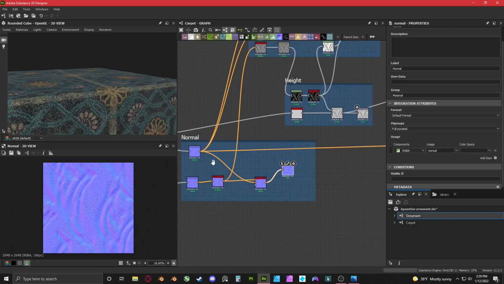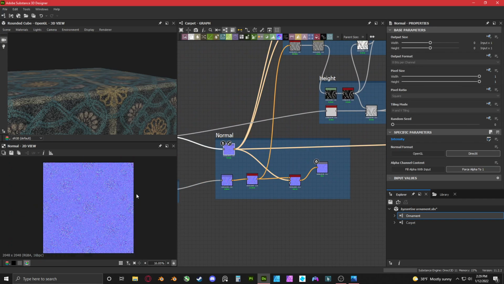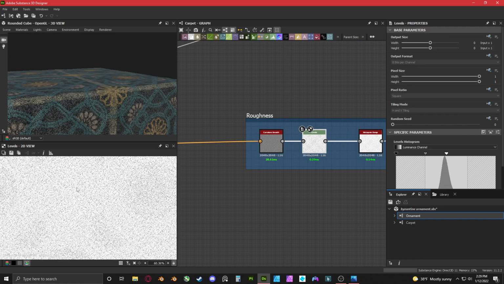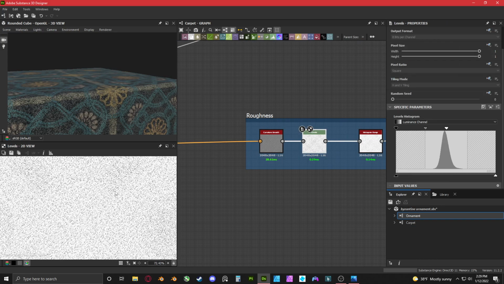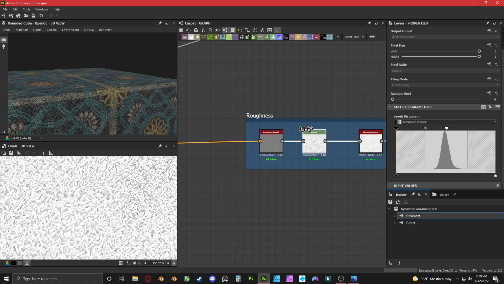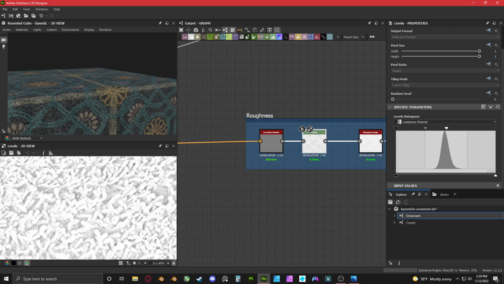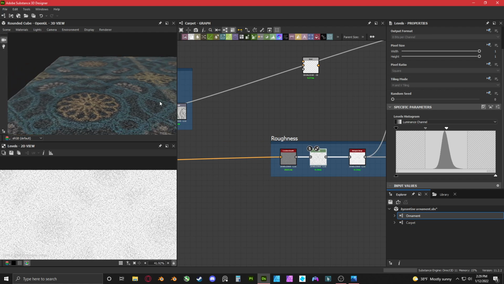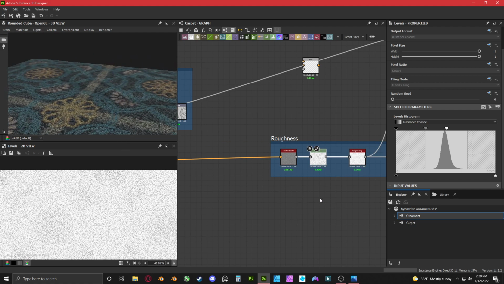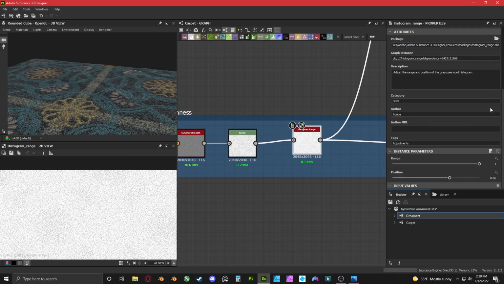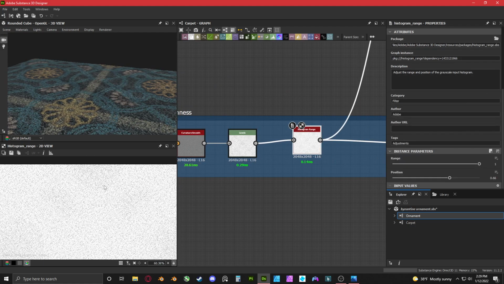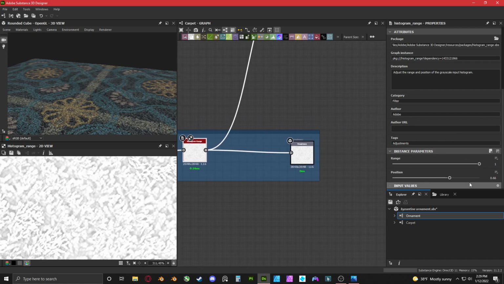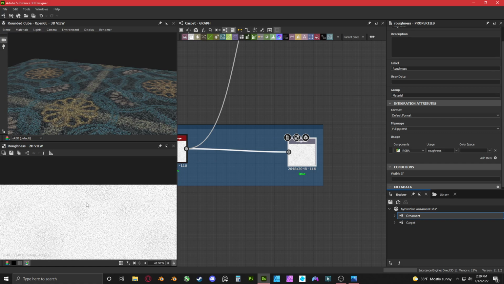And for the roughness, taking the same normal map, I convert it into another curvature smooth, and I set the levels and increase the roughness really high, but not too high, maybe just having some details here and there. So I guess to make it slightly reflective, but not too much. And then I use a histogram range to tone down the values there. And that's my roughness over here.